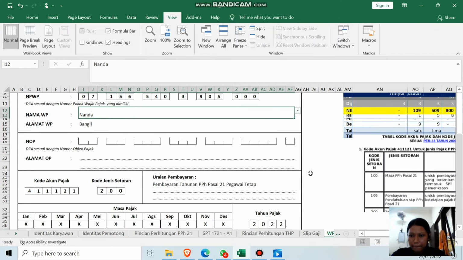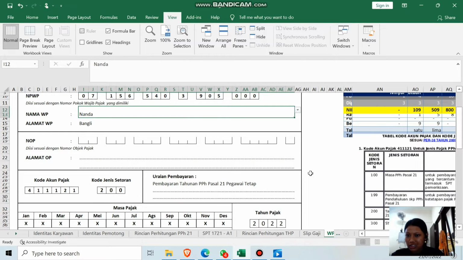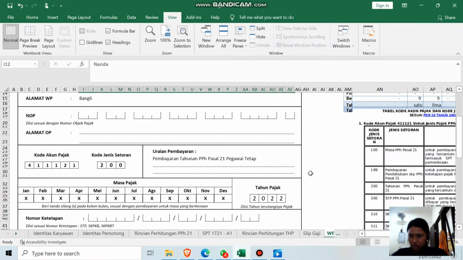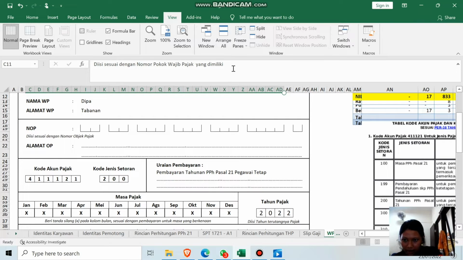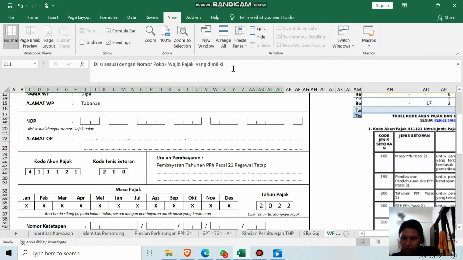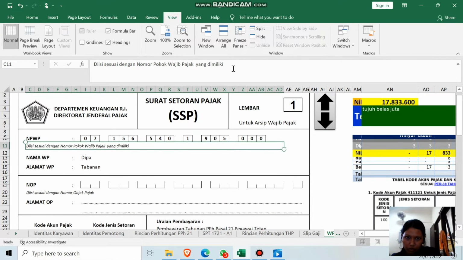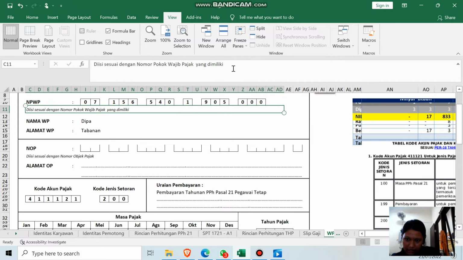Like that. And then for the tax object number, this is for land and building payment, because I only need to calculate the income tax, so I don't really need this. For the tax account code, we use 411121. It is for income tax.